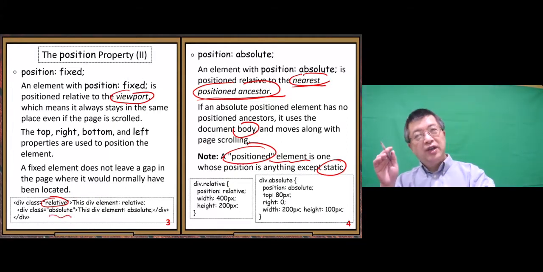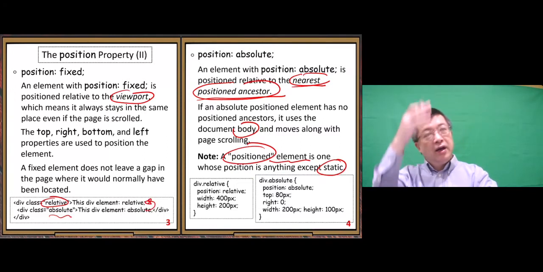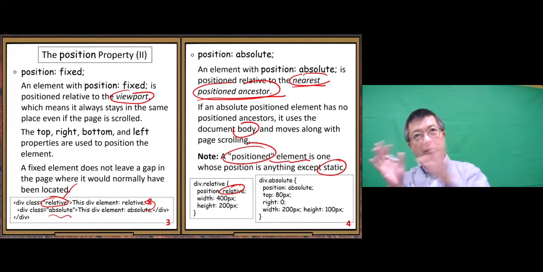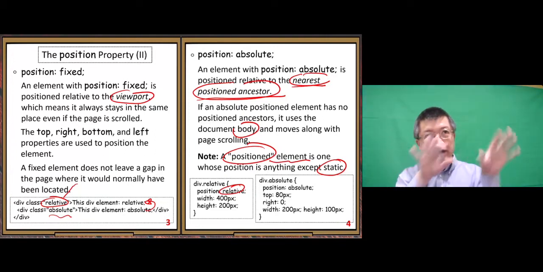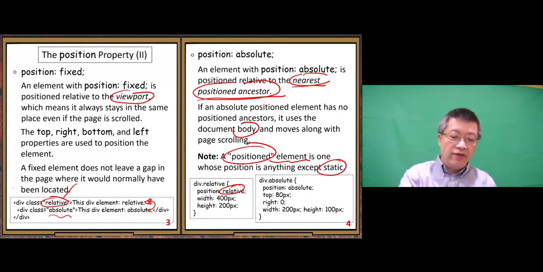So here you can see, when you display this one, the nearest positioned element, because this tells us it is a positioned element, you will make an adjustment of the location property setting with respect to this element.